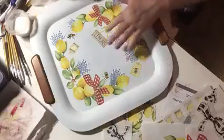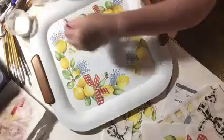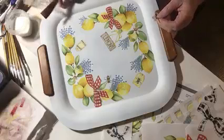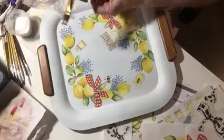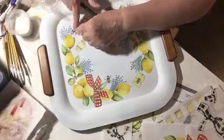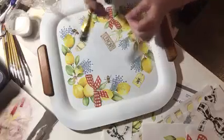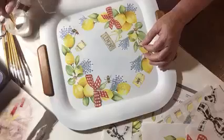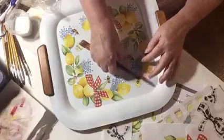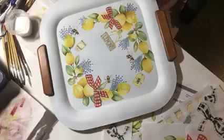I think the bee is the only thing I've got left on this one. I'll put him up here — I thought I had three bees, and here's another one. I'm going to turn him and put him right here in this little flower, and I'll put the other one over here with this flower — overlap him just a tad on that flower like he's getting ready to get in there. Okay, I've got it all positioned in place.